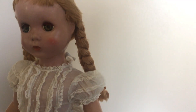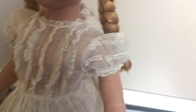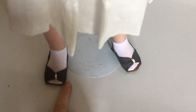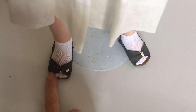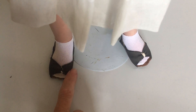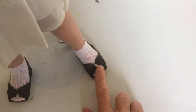As far as markings on her, I don't believe there are any markings. And then her shoes — the shoes are very curious as well. I don't know if Madame Alexander made shoes like this or if this was something that somebody made for her. It kind of looks like it's a handmade shoe — it looks like they took a regular doll shoe and cut the tip of it off and made it like a sandal.